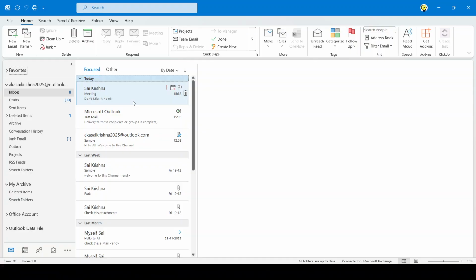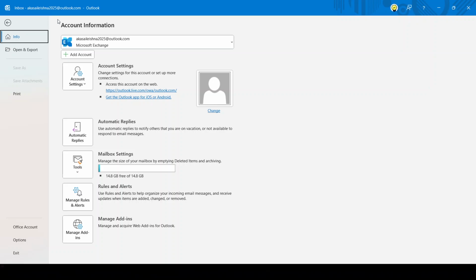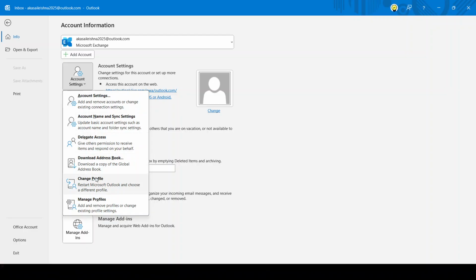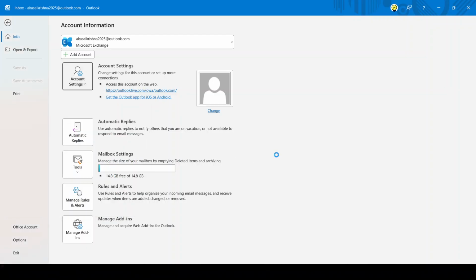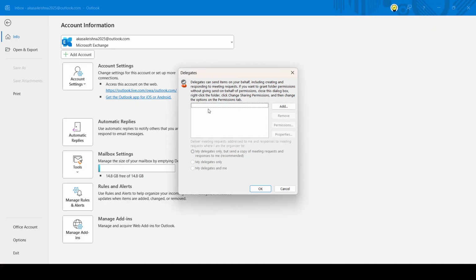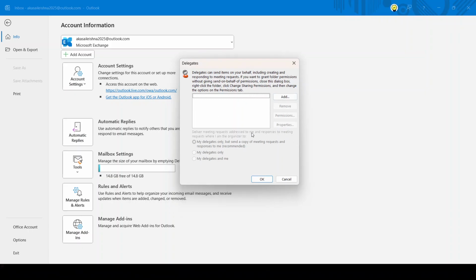Start by opening the Outlook desktop app and clicking File in the top left corner. From there, choose Account Settings, then Delegate Access. A Delegates window opens showing anyone who currently has access to your mailbox and what they can do. You'll see each delegate's permission for mail, calendar, tasks, and more, so it's clear what access they have today. Changes you make here take effect right away for your Microsoft 365 or Exchange account.